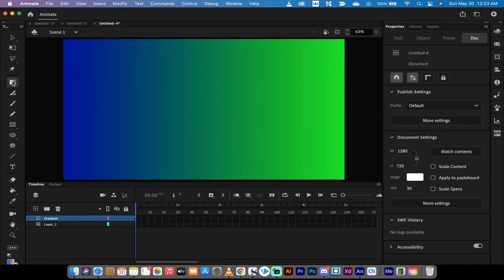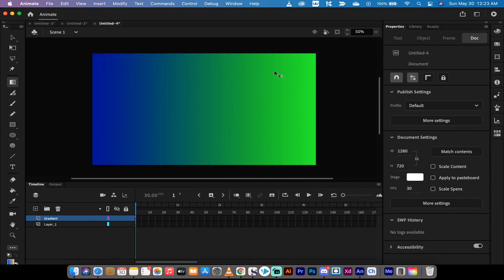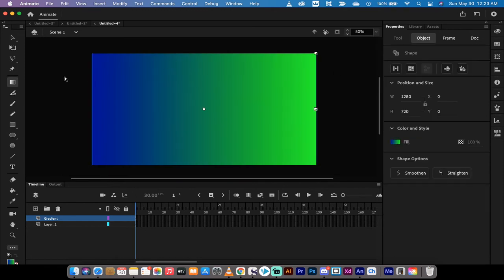Left click on that so it's selected. Now go up to the top here. I want to go to about 50% because I need to be able to see a little bit better. And now I'm just going to left click on the pasteboard here, and you're going to see that when I left click on it, I have some options. In particular, I can rotate it and I can increase or decrease the size. So let's go ahead and decrease the size first just so I can show you a little bit better.